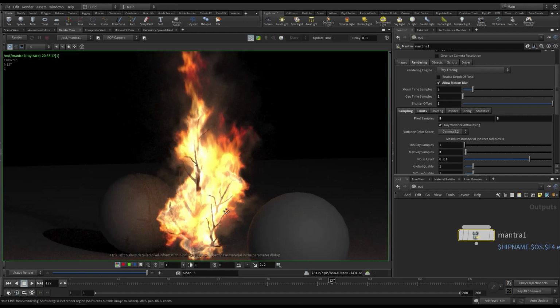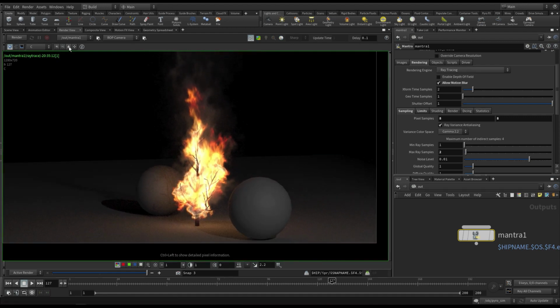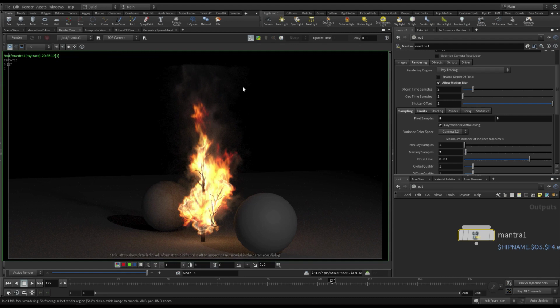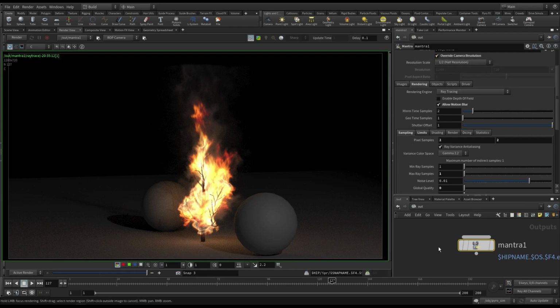So now the render's finished, actually, let's zoom in. You can see there's a lot more detail, and the smoke looks quite nice and quite smooth up here, and that should dissipate off quite nicely. But as I was saying, there's a couple of passes that we need in order to render this effectively. Now to demonstrate the passes, I'm just going to quickly bring down the samples again and turn off the indirect lighting just for speed, and let's go back to half resolution.